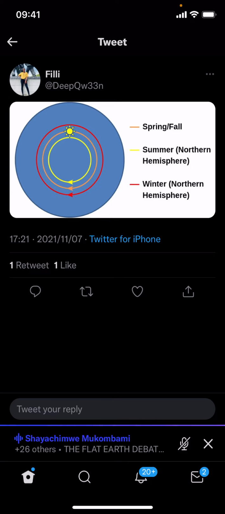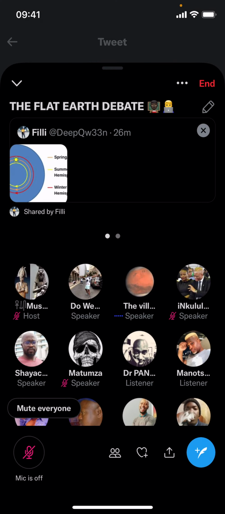The point that you're making only proves that the sun is spherical and the moon is spherical. It does not prove that the earth is spherical. Okay, let me show you why the earth can't be flat. Because if the earth were flat, on the moon one day you would just see a line. And you don't see that line. How is that?